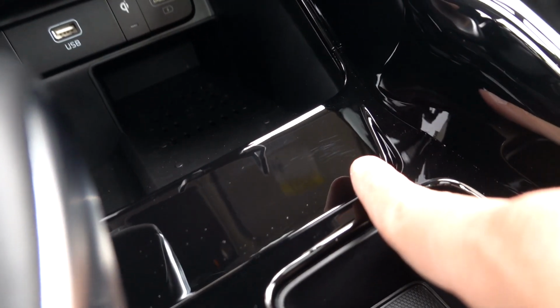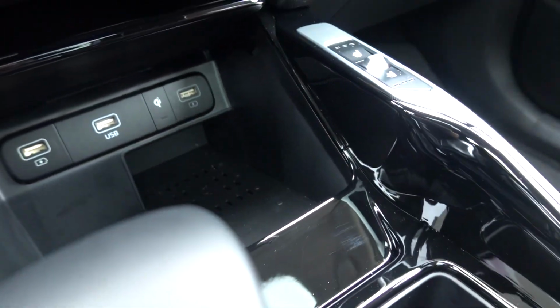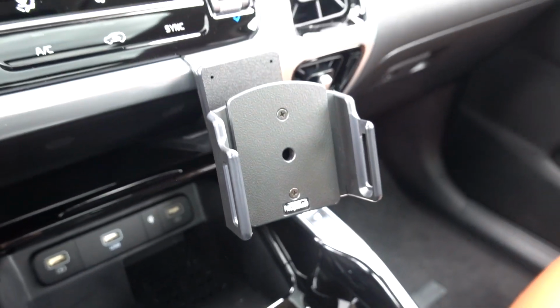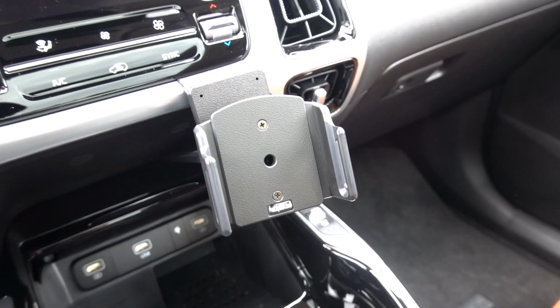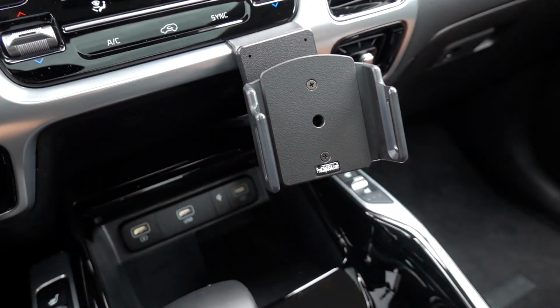This is why I can't stand piano black trim. You touch it, you breathe on it, and you say like a gentle lullaby. You do anything to it, you hurt its feelings, and it'll scuff and scratch. But yeah, that's it for right this second. Let me get the phone, and we'll wrap this video up.